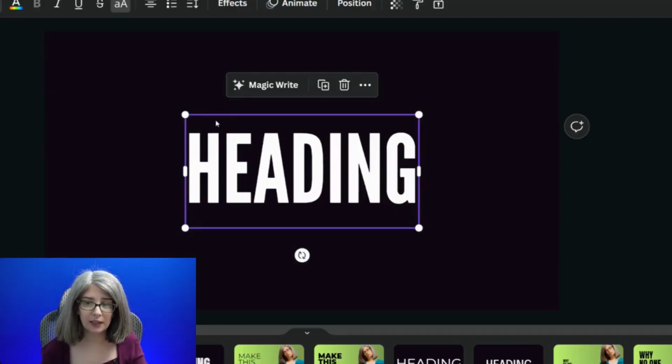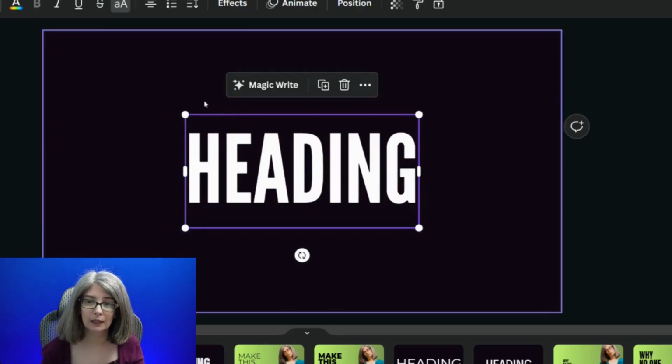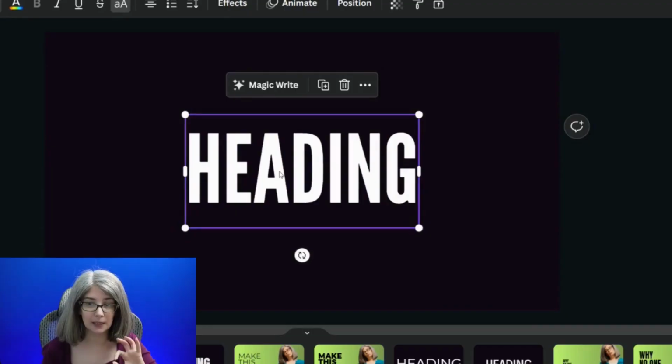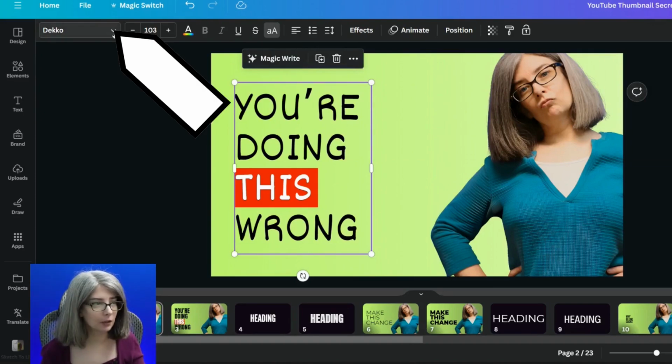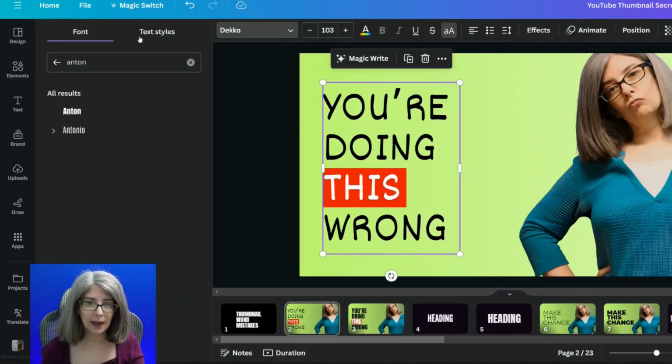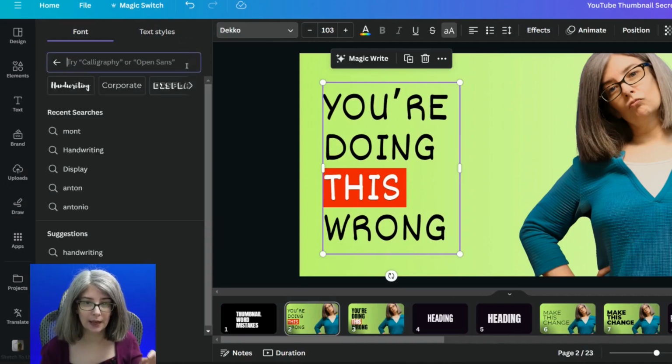The first font that I recommend you use is League Gothic. It is pretty bold. It's pretty narrow. It does a job. You might wonder how you can change the font on your thumbnail, and I'm going to show you. All you need to do is click whatever font you have, go up here to the top, click the arrow, and I'm actually going to clear that out.